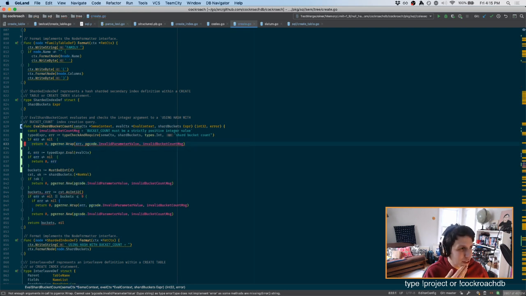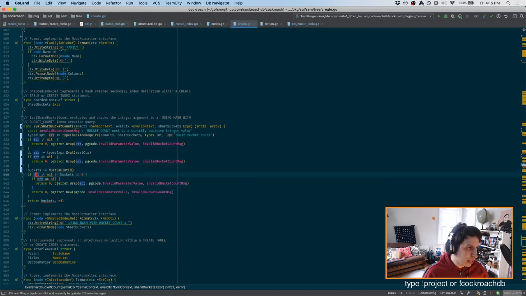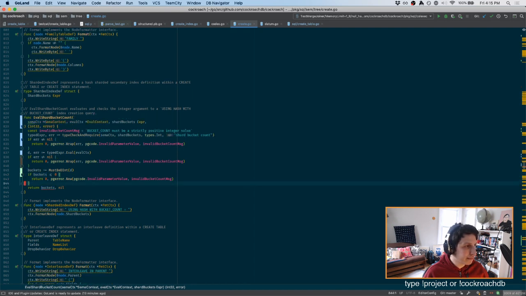We'll see what happens with that. I think it's good. Same thing over here. And then at this point, we can get rid of this. We'll say if buckets is less than or equal to 0. Cannot use int as type int32.